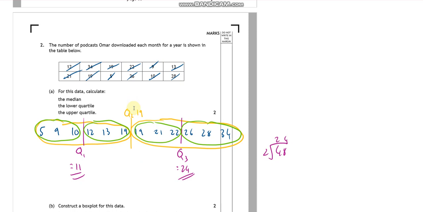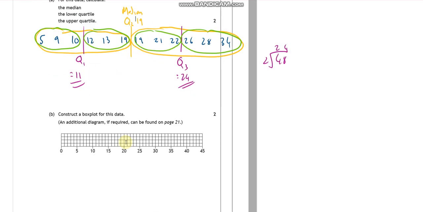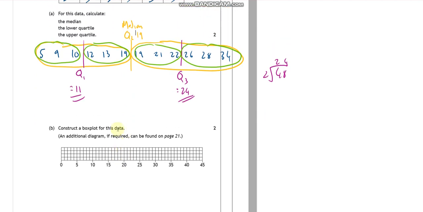Q2 is referred to as the median as well, so you probably want to actually write that. Tell them that's the median. Okay. Nice one. So we put it all in order and we split it up into equal sections. And the box plot, I will just do that just now. What we're going to do is we want to have our maximum and our minimum, and then our Q1, Q2, and Q3. So give me a wee second and we'll just do that.